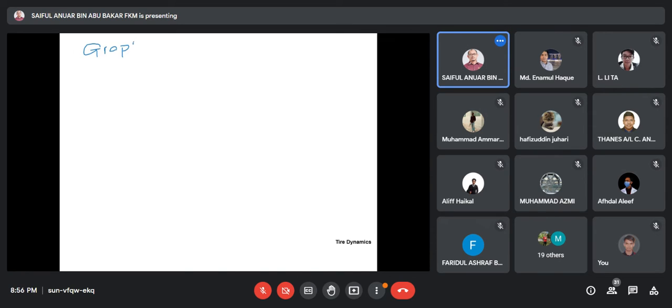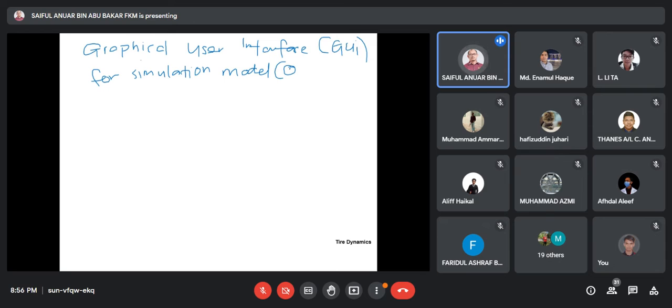For the simulation model, we can use this general guide for experimental setup, whether it is a simulation model or an experiment. Or if you want to acquire data, you can use the same approach or guide.